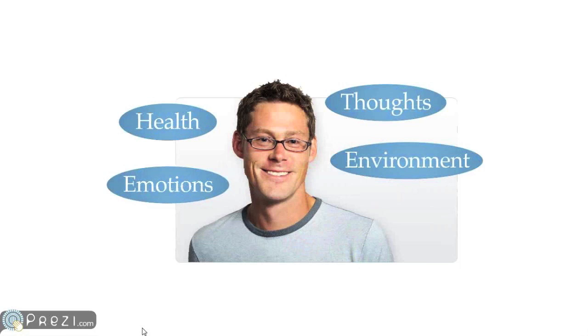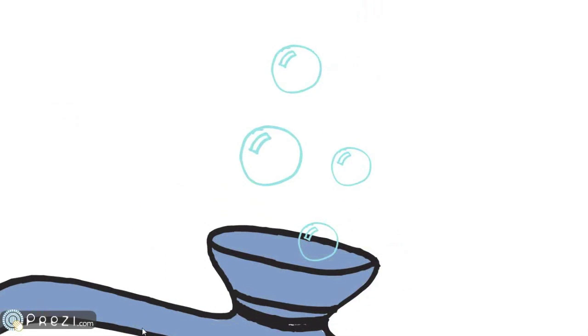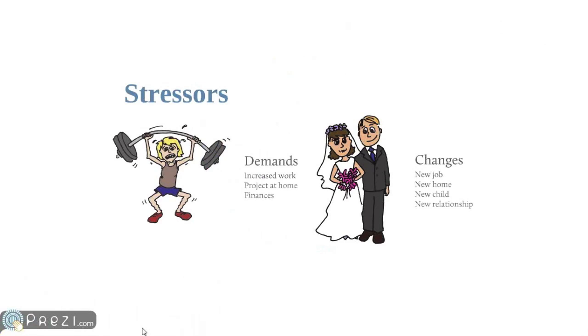And what our environment does is it produces stressors. Remember these little bubbles? The stressors are problems at work or conflicts with our relationship or maybe difficulty with our kids. And those stressors come pouring in our lives in different ways. 2 different things you can think about as stressors. One is demands, like this guy lifting weight. Man, that demand of lifting those weights are so hard and so heavy. It's creating a lot of stress for him. And we can see that and recognize that pretty easily. So increased workload, projects at home, maybe trouble with finances. All of that creates demands on us that tax us and stress us.